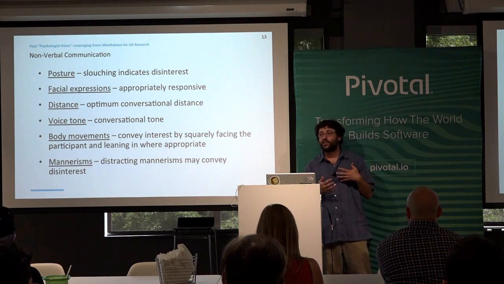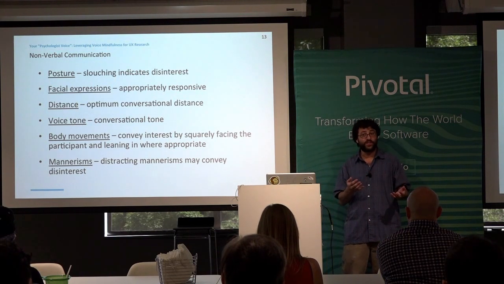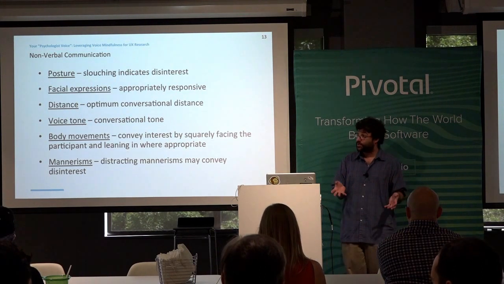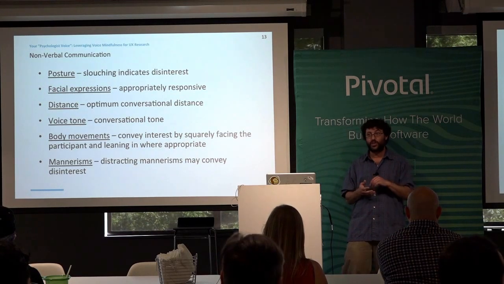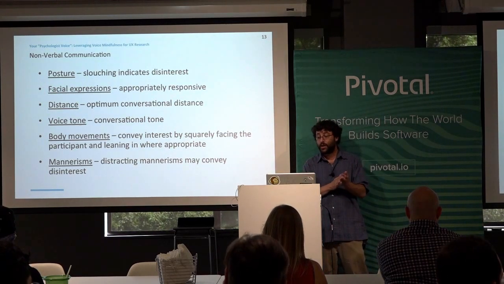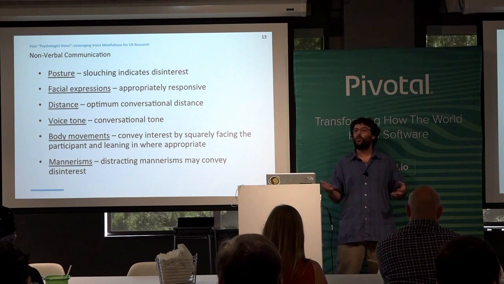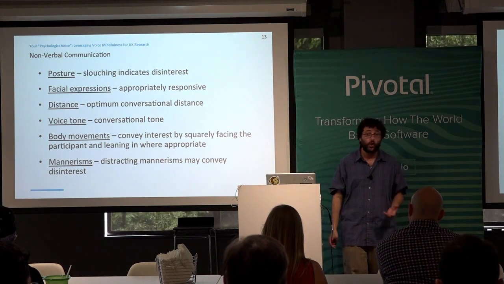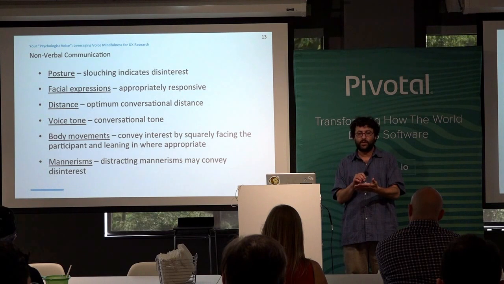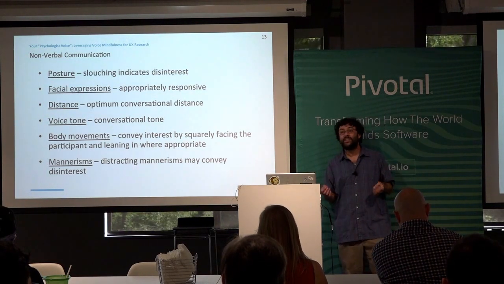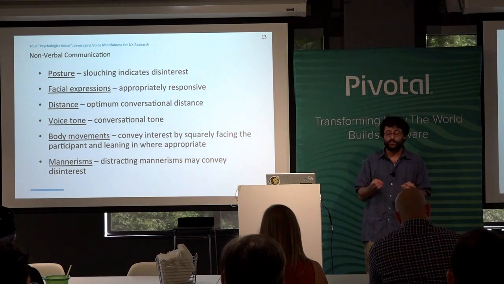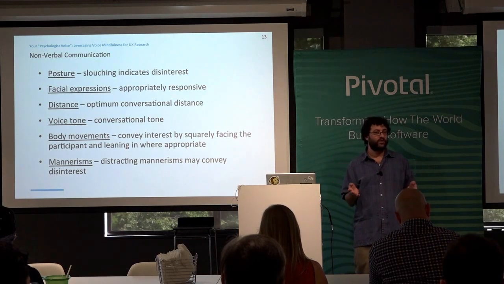The distance we've already talked about a little bit, where we want to keep that optimal distance based on how you've already judged the participant's comfort level with distance. And you can usually do that when you greet them in the waiting room. You want to keep a nice conversational tone. You don't want to have this academic monotone tone where, all right, now tell me about this. No, we want to keep it a conversation. And that's the most important thing about qualitative research, is that we always want to have a conversation.